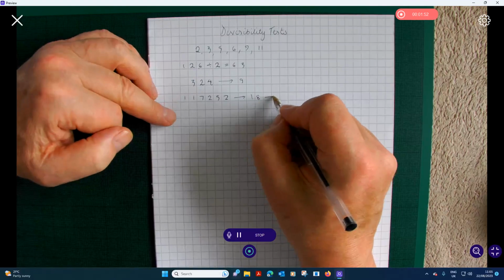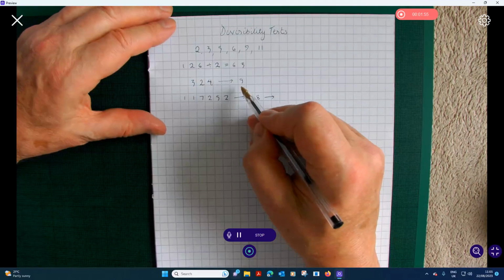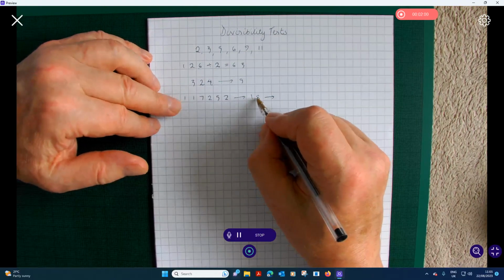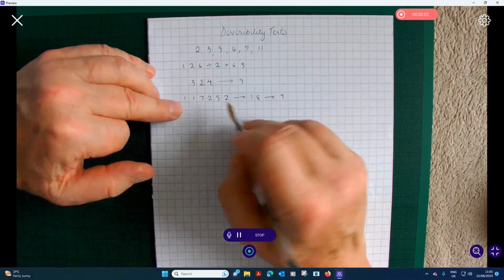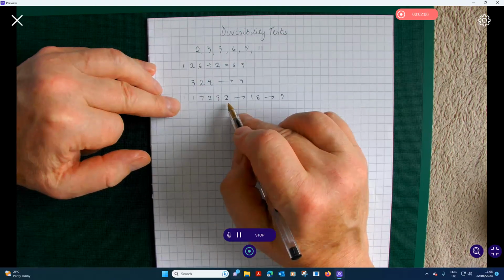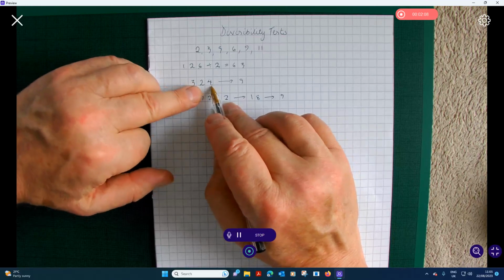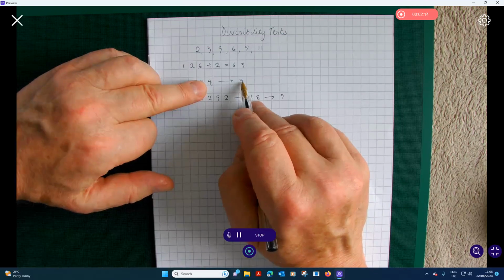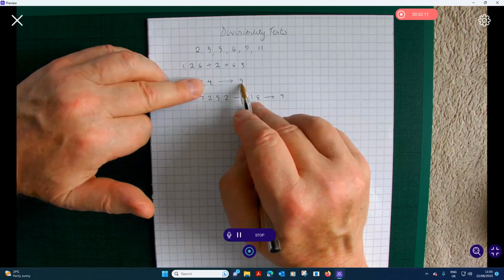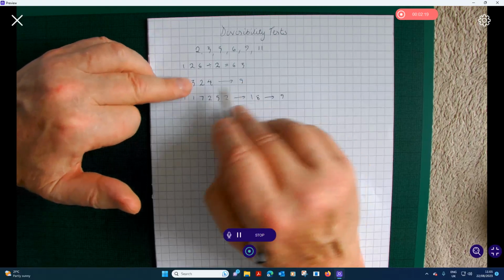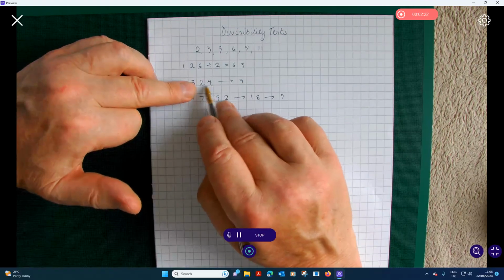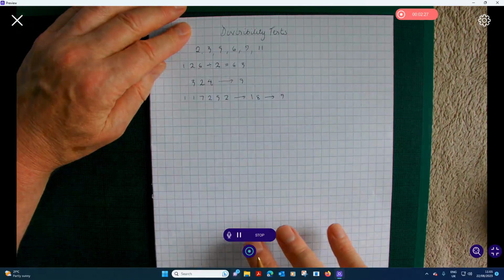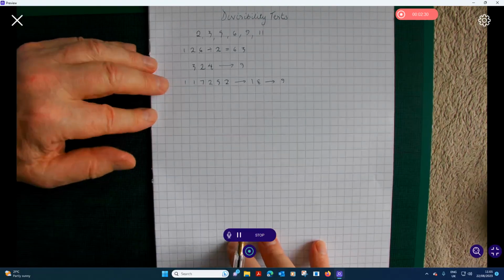Now, what we're actually finding has a special name. It's called the digital root, and it must be one single digit. So 1 and 8 add together to give you 9, so we know this number is divisible by 9. Had that number been 325, then we would have got a 10 here, and 0 and 1 makes 1, and that digital root 1 would actually be the remainder on division of 325 by 9. But I don't want to go into that any further now.